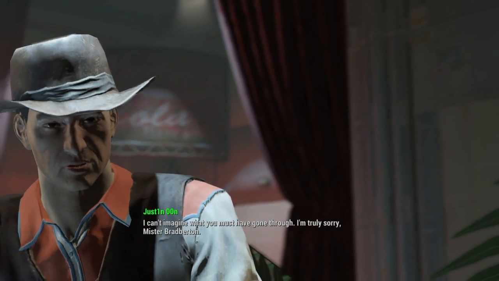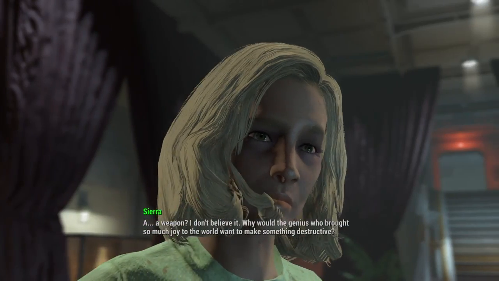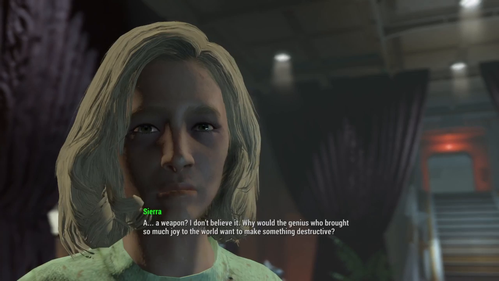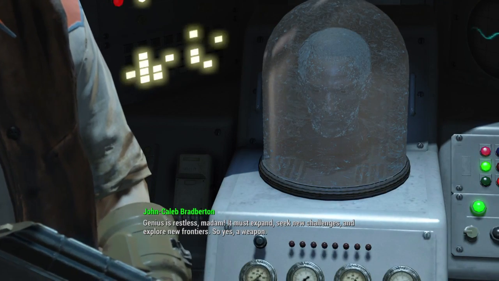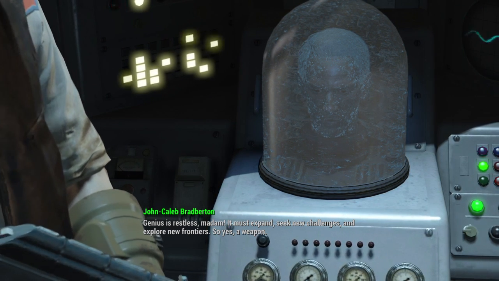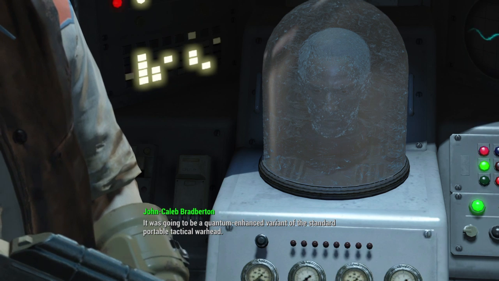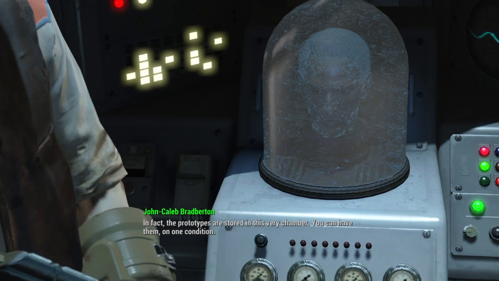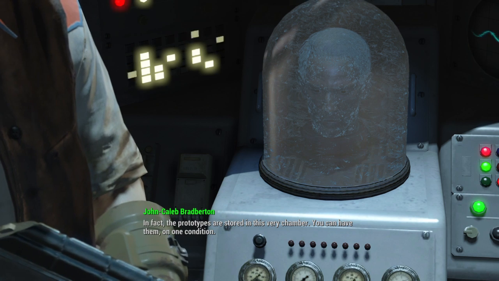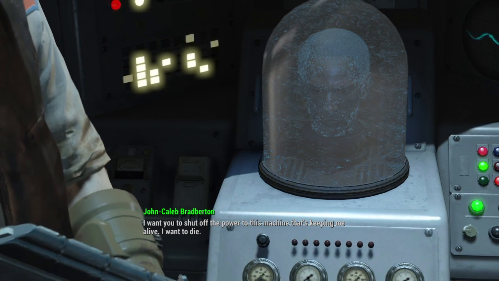I can't imagine what you must have gone through. I'm truly sorry, Mr. Brad Burton. Weapon? I don't believe it. Why would the genius who brought so much joy to the world want to make something destructive? Genius is restless, madam. It must expand, seek new challenges, and explore new frontiers. So yes, a weapon. It was going to be a quantum-enhanced variant of the standard portable tactical warhead. In fact, the prototypes are stored in this very chamber. You can have them on one condition. I want you to shut off the power to this machine that's keeping me alive. I want to die.